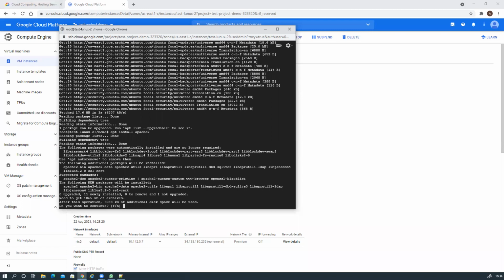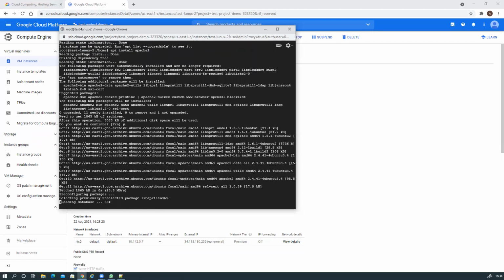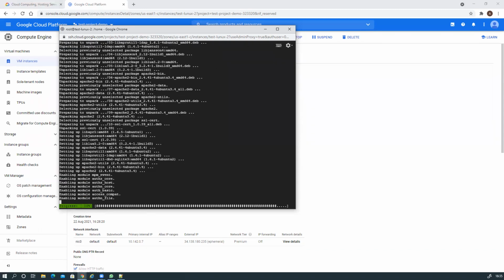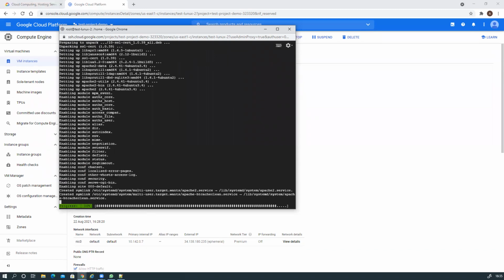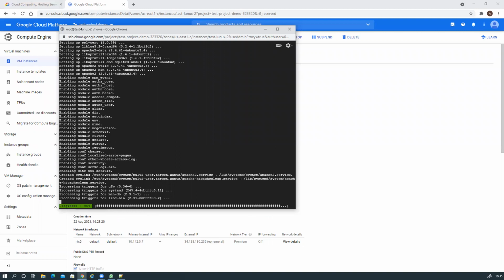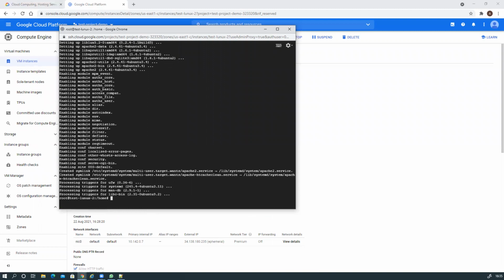And now can you see it is prompting for y, and I can just carry on. So now Apache is installed and all the modules are configured and running.